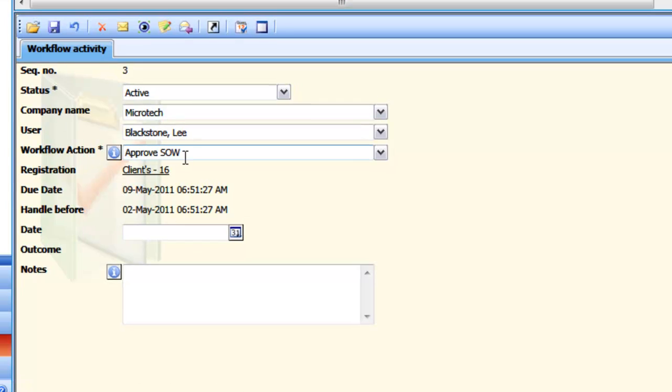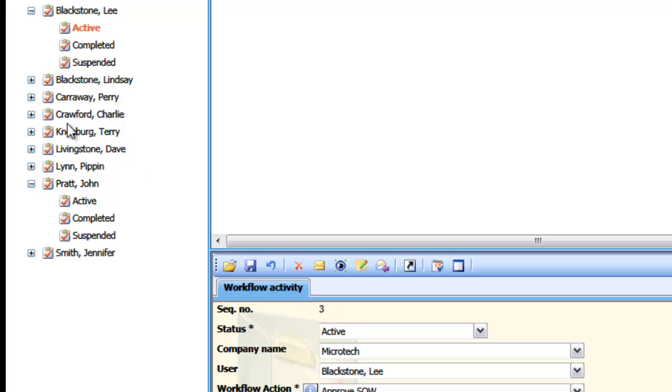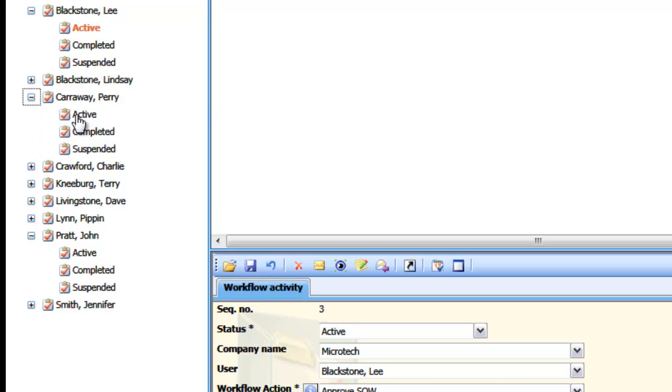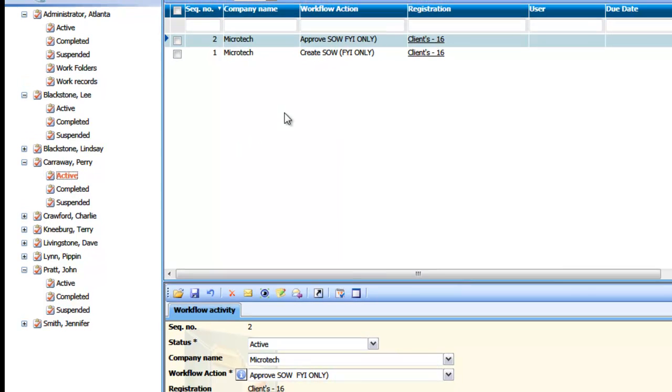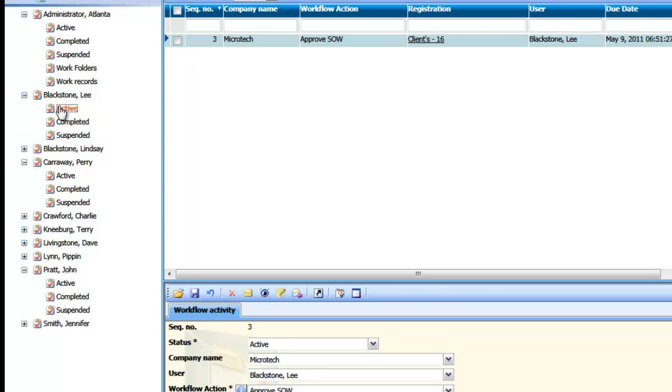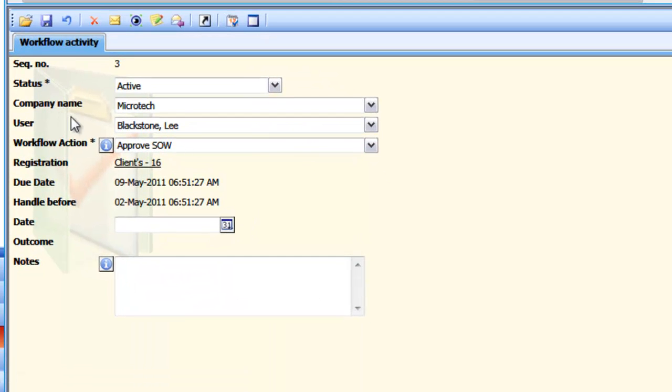And you'll see again that all of the people that were part of the actual workflow did get another pending item stating that we have moved on to the next stage and that there's going to be an approval process for this SOW.